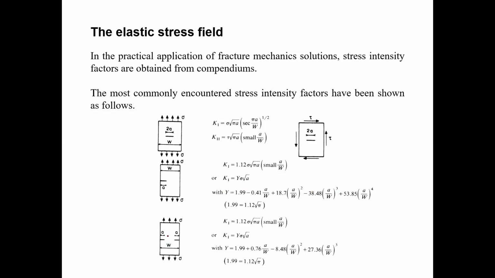Then in here, there are two surface cracks. You can see this side and this side. So then you can't use this equation; you need to use this equation, a different way. If it is a small a/W ratio, you need to use this equation. If it is a larger one, you need to use this equation. So this equation is different from the one here. You can see this Y will change with the location and the number of cracks as well.